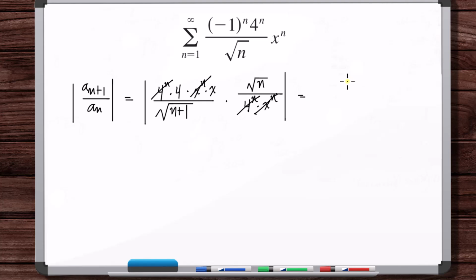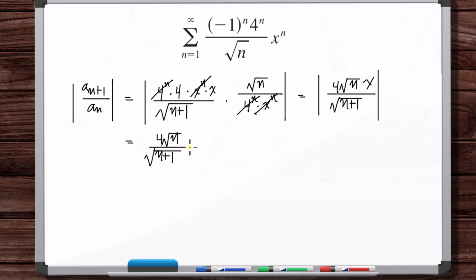So we can take out, let's write this out. It's kind of confusing. Okay, so we can take out what's always going to be positive. And there we go. We need to take the limit as n approaches infinity of this, and this absolute value of x has nothing to do with n, neither does the 4.